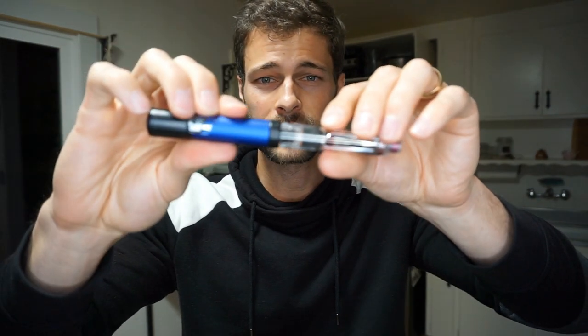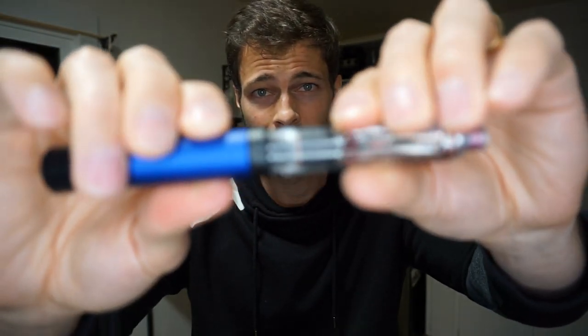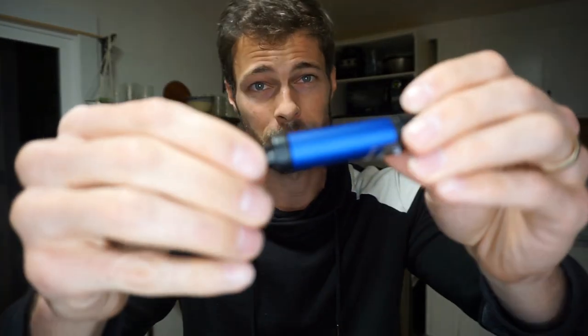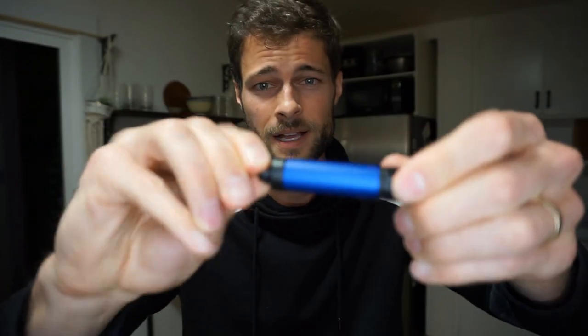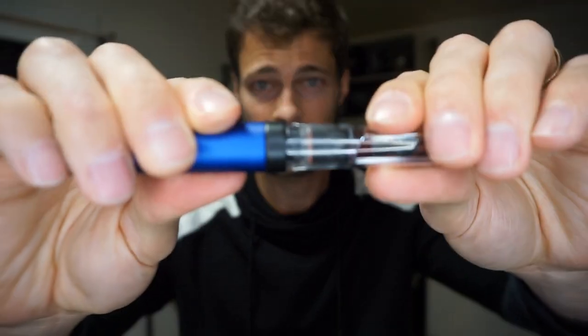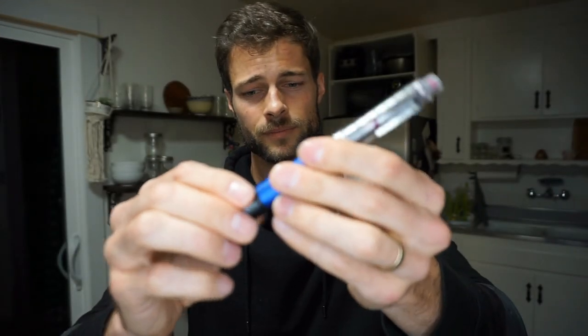The reason we hold on to this piece is so it doesn't twist all the way back out — that just becomes a pain. So hold on to this, grab the insulin cartridge, put them together and align them up. I'm going to twist until I hear it click. That wasn't enough twisting — it won't go — so twist a tiny bit more. That's a good indicator that wasn't enough. Now that looks good. Back in and twist until you hear a click. There we go.